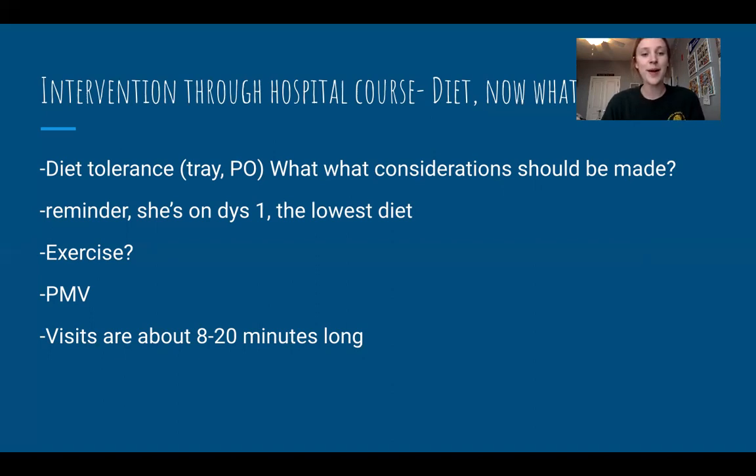I put the visits are about 8 to 20 minutes long, just to know how long we're seeing her with the PMV. When we're seeing these patients, a little caveat is it's just a glimpse into their day and certainly their life. So we're seeing she does great with food when we're in there. We don't know everything that's happening on the outside, and we're seeing how great she's doing with the PMV when she's in there. We don't know how it's going otherwise, but we assume that things are going well, given that her doctors and other team members are saying that everything is safe.